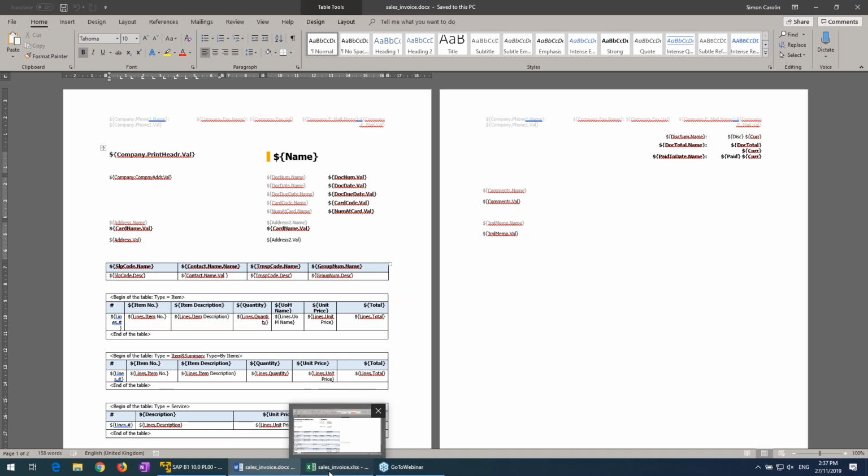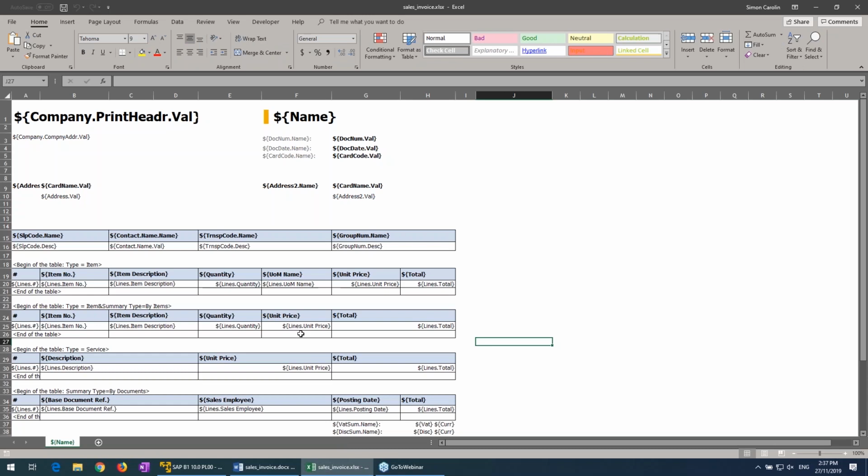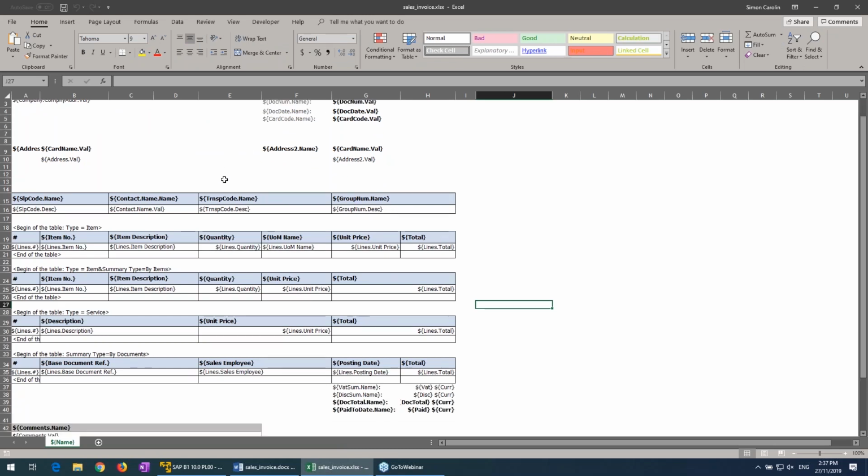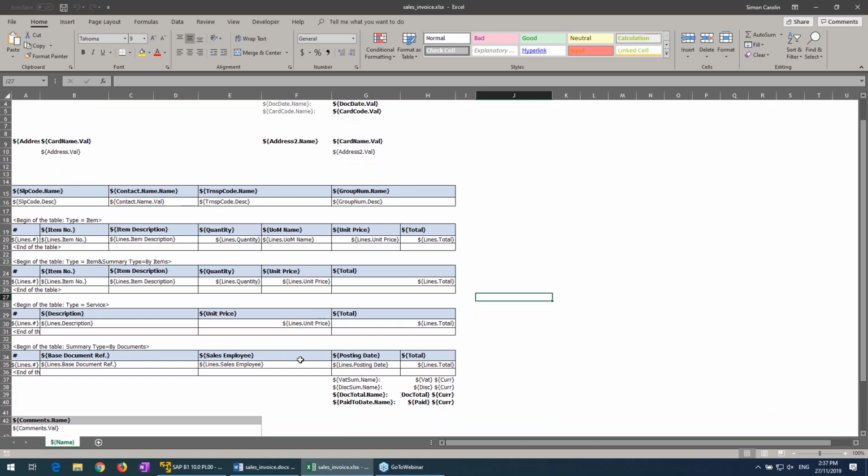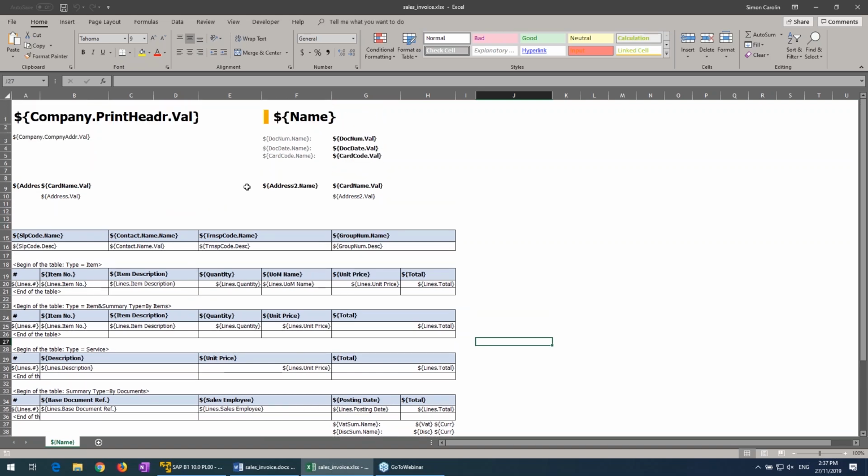Here you can see as well is the Excel template. So you can see it's made to look quite a lot like the standard SAP Business One templates. It just basically gives you some more options there as well. So as I mentioned, the setup around that is fairly complicated, so you may just want to get your IT team to talk to the consultants as well with regards to hooking that up in version 10.